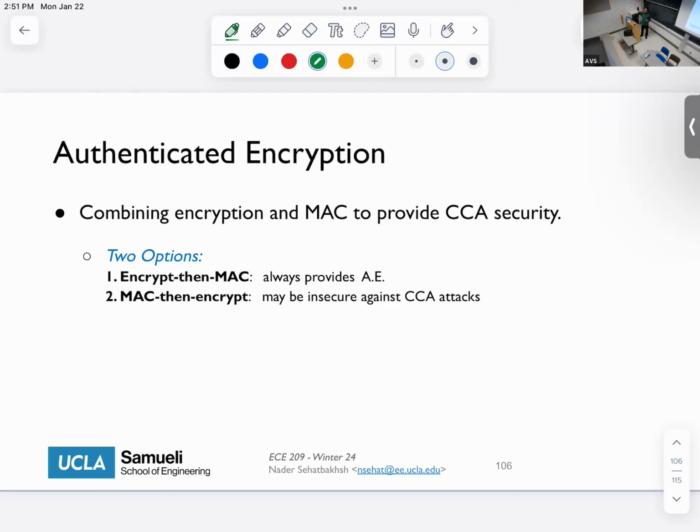But I also want to make sure that this message that I'm sending is the message that is supposed to be sent. Right? I want the integrity of the message. And if you remember, that was the part where we used MACs. So we have CCA, or chosen ciphertext attack security, and MAC security, and I want them both together. I want both MAC and encryption together. So the question becomes, which one of these two should I use? Should I encrypt and then compute the MAC, or should I first compute the MAC and then encrypt the whole thing together? Which one do you think is a good idea to do?